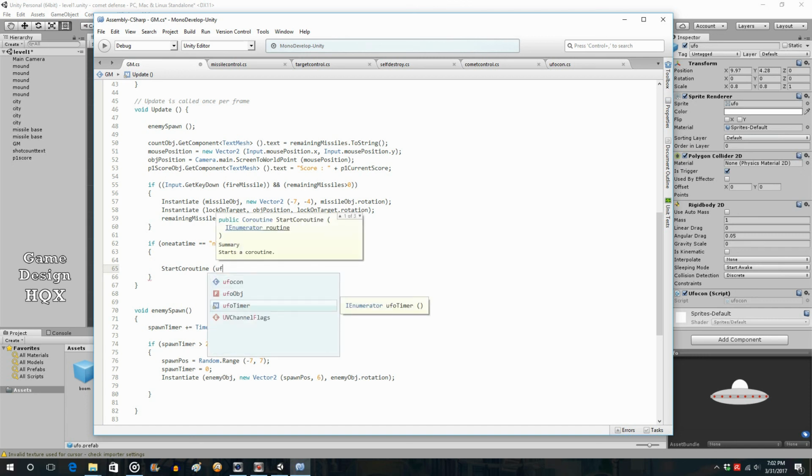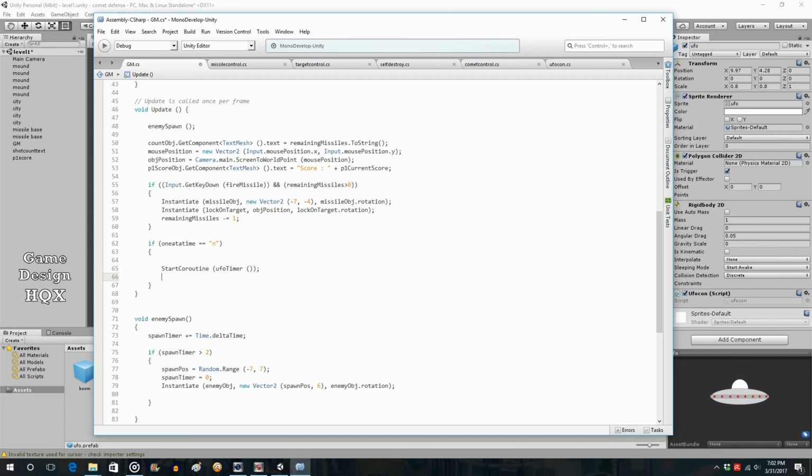So this is what I was talking about doing out of order, because you can't say go to such and such coroutine if you haven't created it yet. Oops, sorry, and there's parentheses after that. So it's parenthesis, the name of the routine, which includes its own set of parentheses, and then the parenthesis closing out. And then we set one at a time to Y.